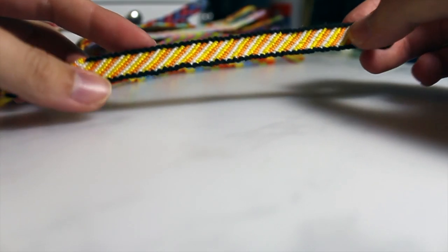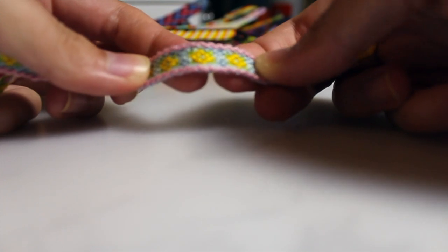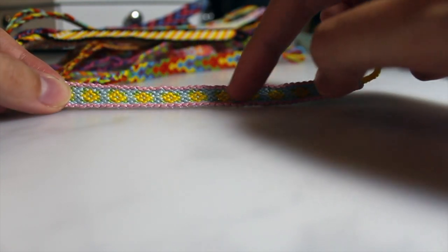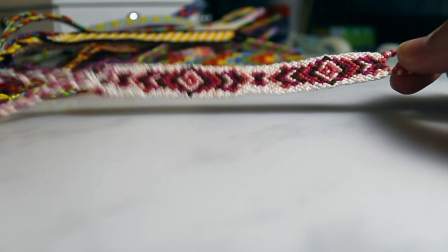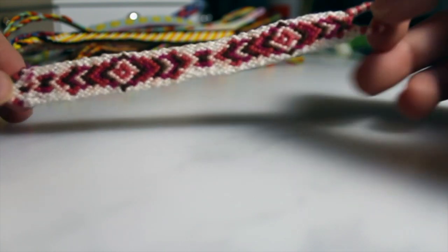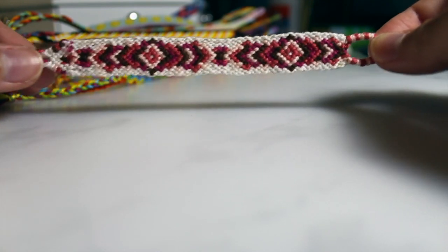Next I have this bracelet that I kind of hate. I tried to do a candy stripe with a border like I do in my fishtails and it just turned out super wrinkly and gross. But it's kind of like candy corn colors. This is another one of my favorite patterns — it's just a little flower one and it's kind of hard to see, but there's little green leaves in there too. I really like this one. I actually made another one that I sold — it had a white background with green leaves and red flowers and then a blue border, and it looked like antique china with little flower borders on the plates. I loved that. This one is a shorter one because I ran out of thread and I don't love this bracelet either — it was for Masha Knots' September challenge. I think what I didn't like is the thread I used for the white was a different brand, so it made it look super bumpy and it's thinner than the other colors. But it's still pretty — I like the colors.